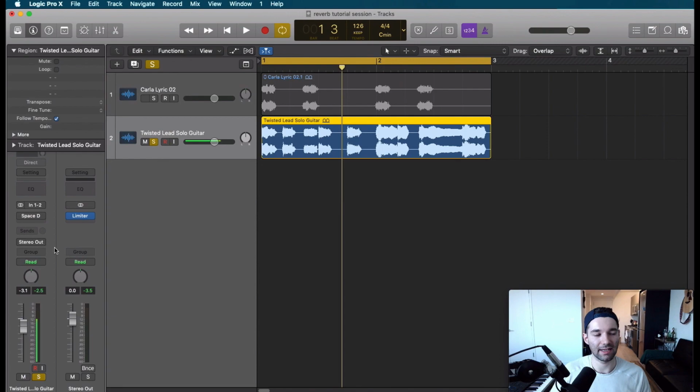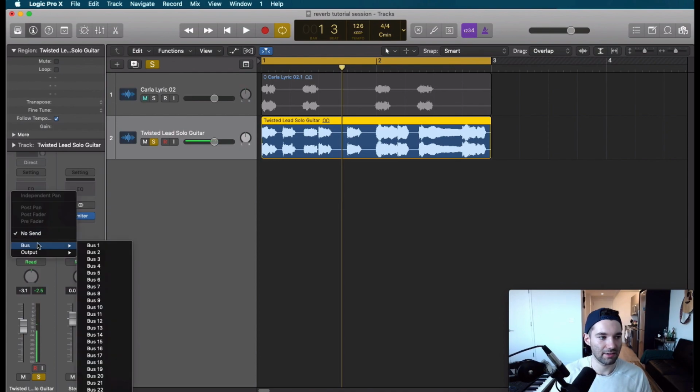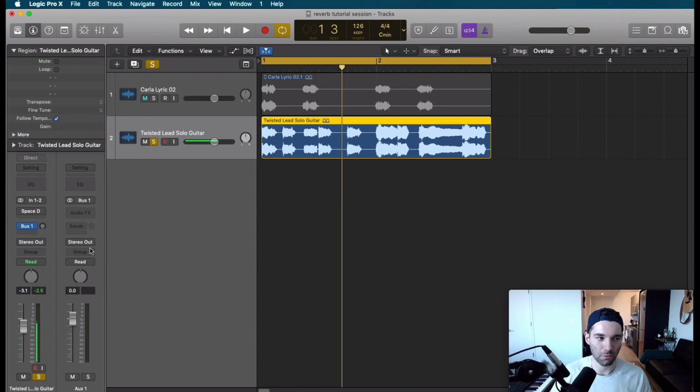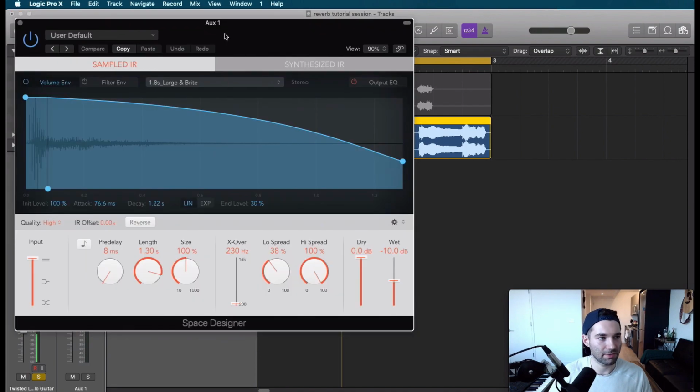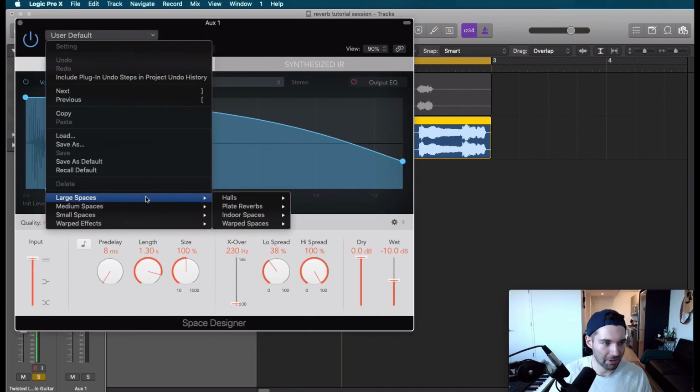Now, something that is very common practice is to actually put your reverb on a bus to control it. So what I'm going to do is take a send. We're going to go to bus 1. This might look slightly different depending on what software you're using. In Logic, it looks like this, so you get this auxiliary track from your bus. What I'm going to do is put our reverb plugin on the bus, turn it on. Let's just throw a guitar preset in here.